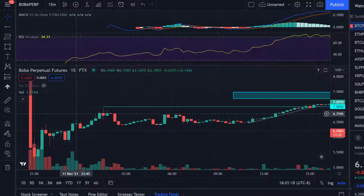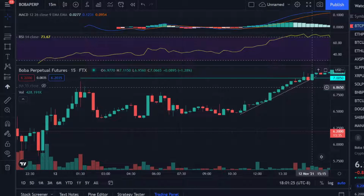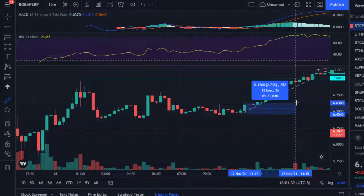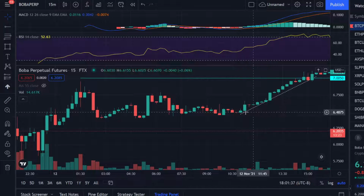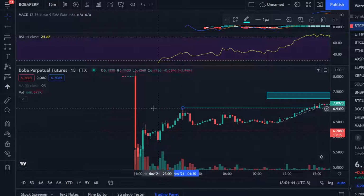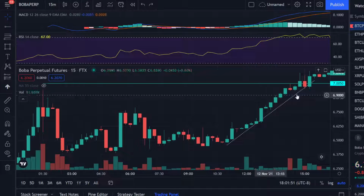So I started with the 15-minute chart, and this is the point where I started looking at the chart, which is right here, on this candle. So we have something like 12, 10, 15, whatever, consecutive bull trend bars. And we look to be knocking on the door of what was the highest major resistance on the chart. Not a really major resistance because, of course, it's such a new nascent chart, but that's where we were at right here.